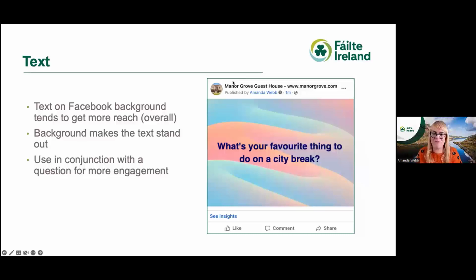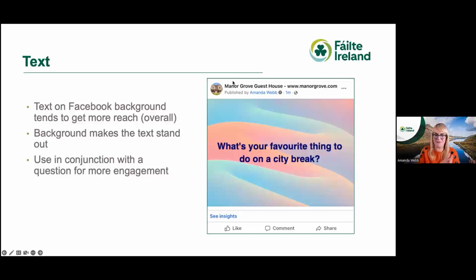But I don't know if you've ever tried using the text on a color background. When you start to type a short post on Facebook, it'll offer you all these different colors that you can put in the background. Now, you may never have used it because you thought it looks ugly and it's not very tourism related. But the weird thing is Facebook will show those posts to loads of people. Like, the algorithm seems to love it. I think it's because it's an inbuilt Facebook feature. And I've seen several businesses trial this.